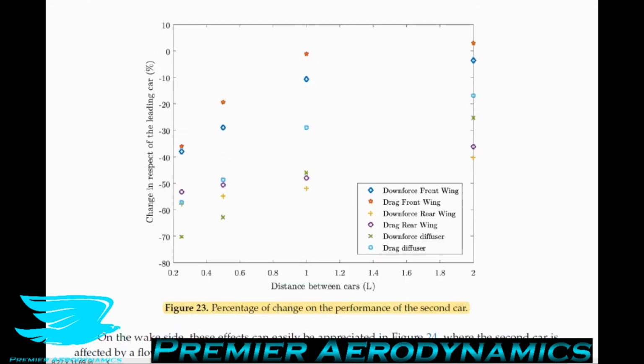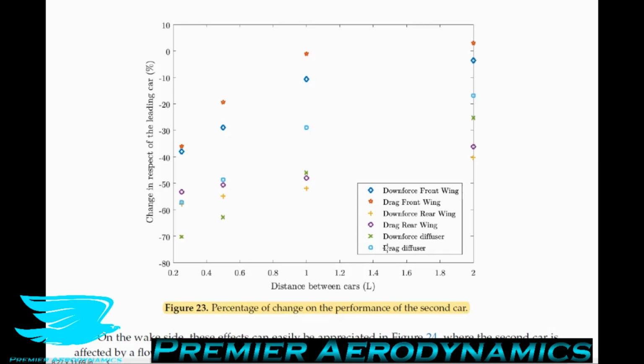So Figure 23 is a nice plot. It shows how the lift and drag of the front wing, rear wing, and the diffuser are all affected with distance behind the upstream car. And overall, the lift and drag are all negatively affected the closer the downstream car is to the upstream one. The relationships are quite linear too, which is nice, whereby at 2 car lengths downstream, the lift might be reduced by a few percent, let's say, but at 1 car length downstream, the effect is about double that, for example.